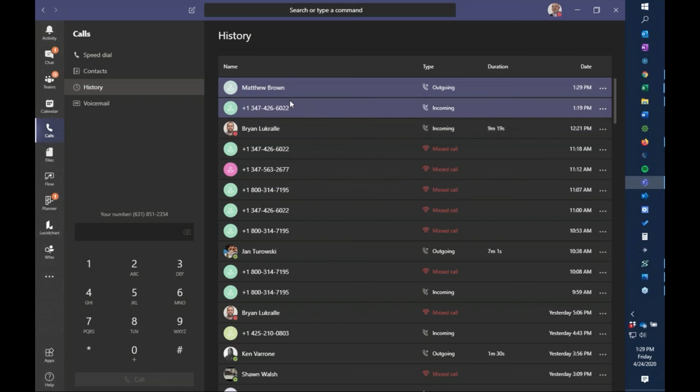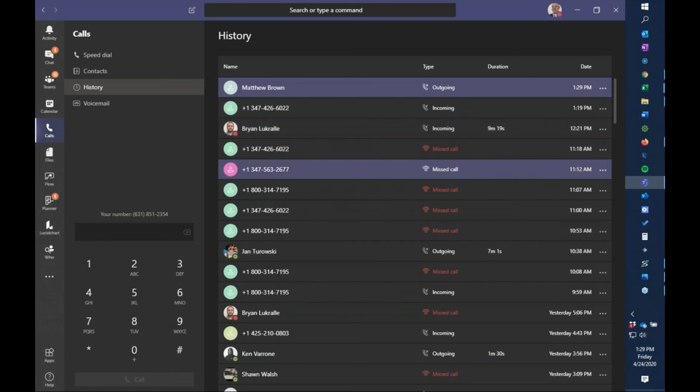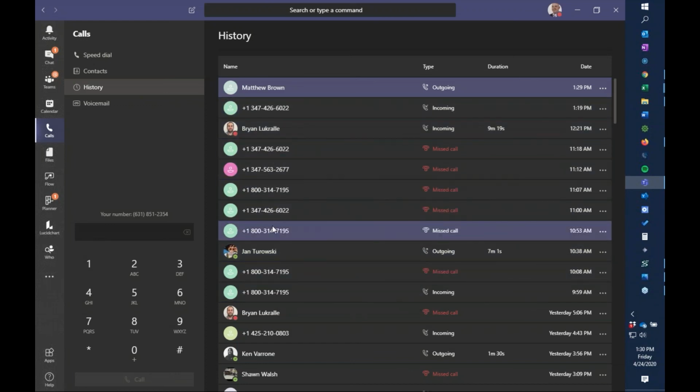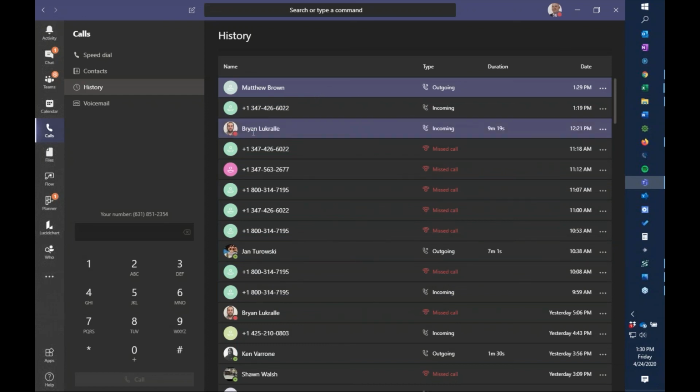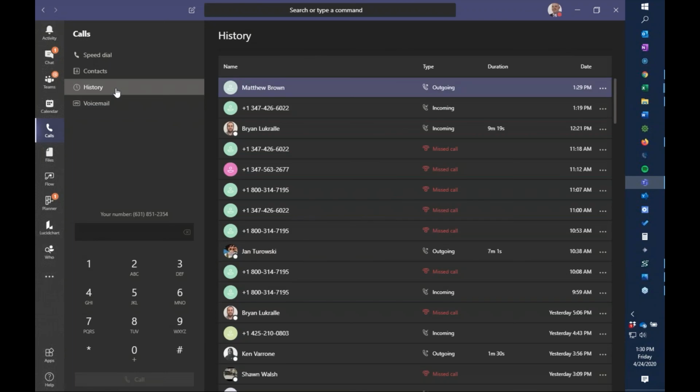Here is your tree, right? So all of your incoming and outgoing calls, right? So we have been using this, the client strategic team and the sales team, exclusively. So all of my incoming and outgoing calls are all through here, so I can see my history. So you can see Brian, who's on the call. We talked to him 9 minutes or so ago. Voicemail. So I have voicemail here. I do not have any voicemails, but you do have the ability to set up voicemail.